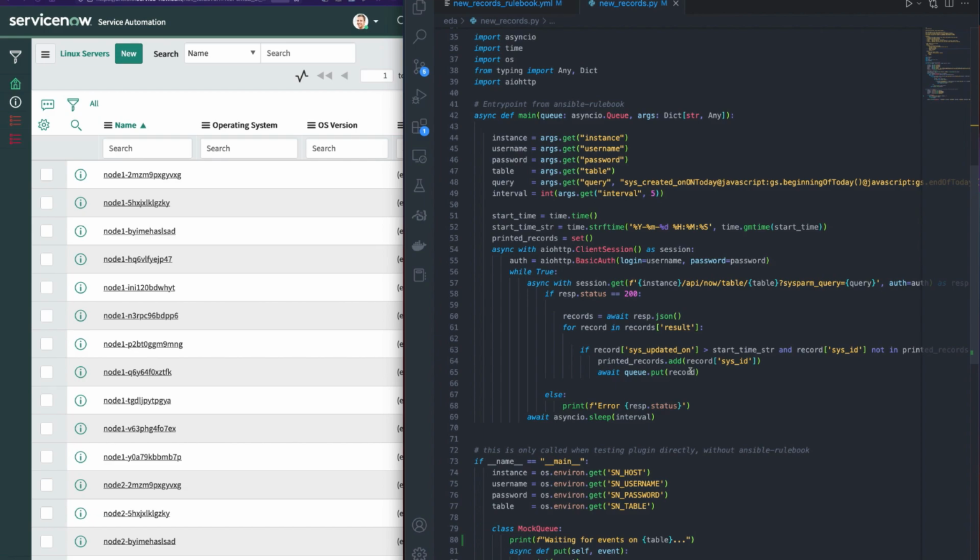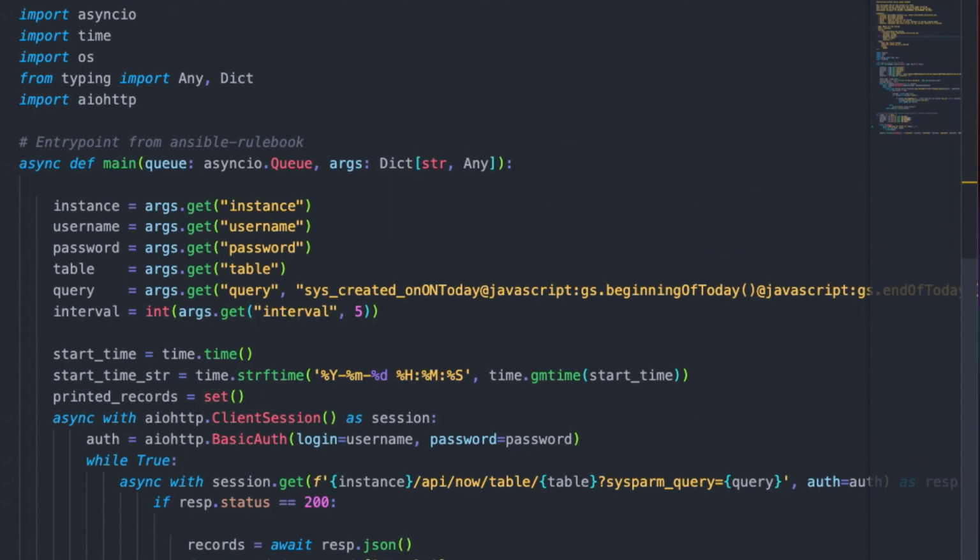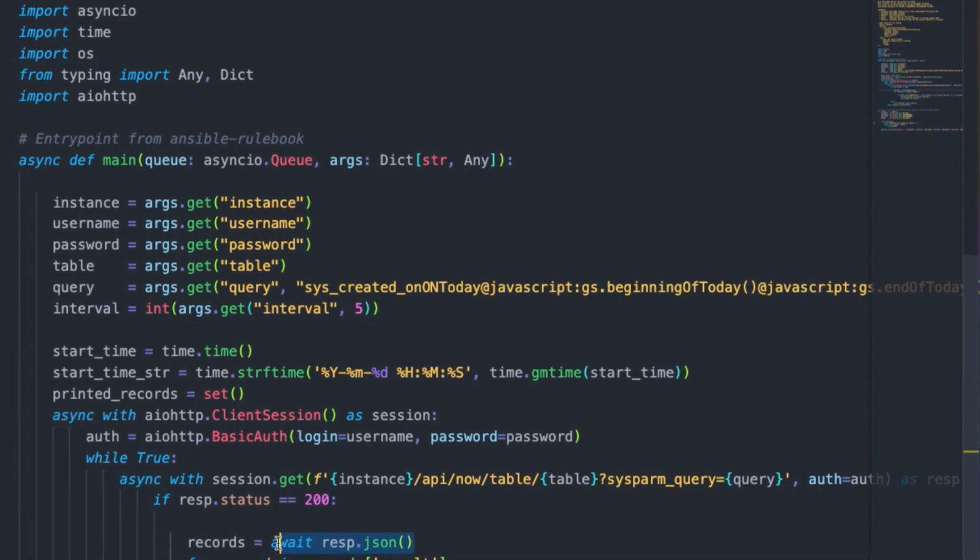That would lead to slowdowns in execution or receiving our events from another source plugin. It would make event-driven Ansible run noticeably slower, when you are really waiting on the immediate execution or reaction to some event coming from that source. So you can see within code, I'm importing the asyncio library, also importing aiohttp, because this is what I'm using to make API calls against the ServiceNow API. So you can see things like async as I'm setting up the client session, async while I am awaiting the response from an API call. You can see it's also awaiting the response from that API call.